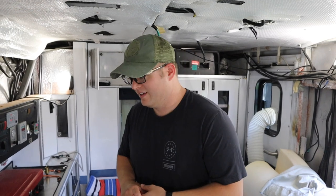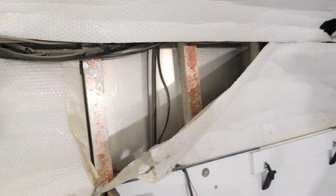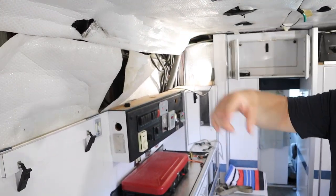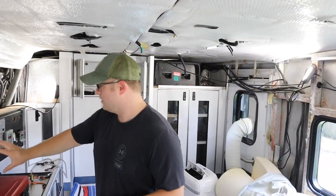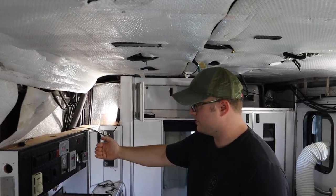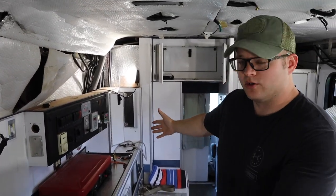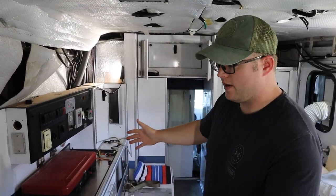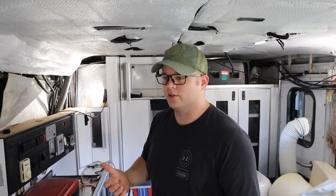Inside the box we have miles and miles of wiring that came in it — most of it isn't even used, none of it's actually hooked up to anything. Some of it is hooked to the exterior lights. We're going to rip down all this insulation, pull out all the excess wires, take off all the extra paneling and stuff we don't need, and turn this into a new panel or move it somewhere else.